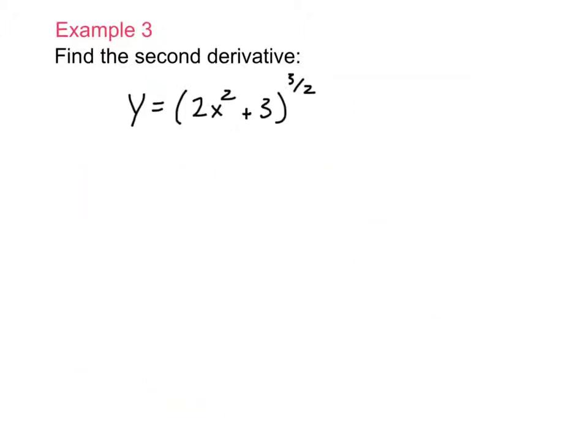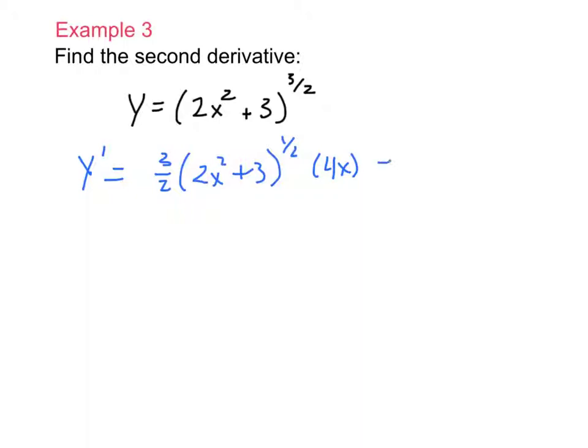Of course, these derivative problems get more complicated. Our good friends, the product rule and the chain rule, often rear their ugly heads. In this case, this looks like a fairly harmless composition, but when we're asked to find the second derivative, things get a little interesting. Let's do the first derivative first. We just follow the chain rule. Y prime would be 3/2 times (2x squared plus 3) to the 1/2 times the derivative of the thing in the parentheses, the u, which is 4x.